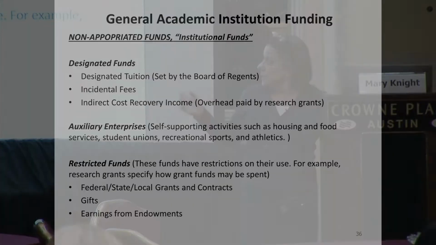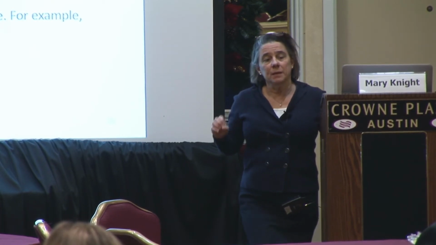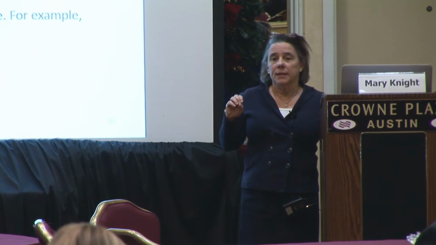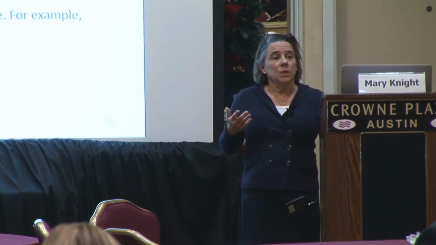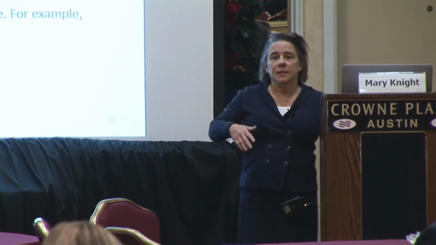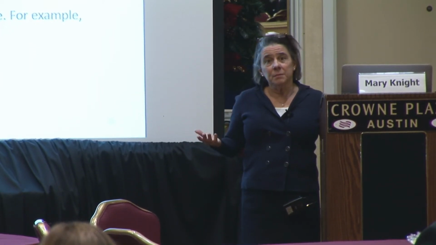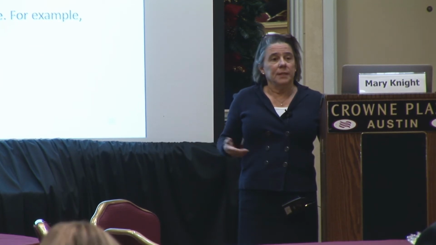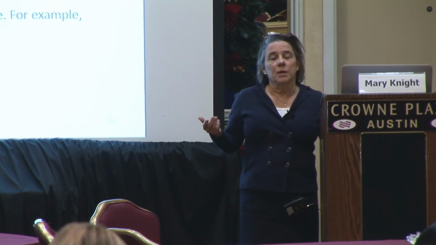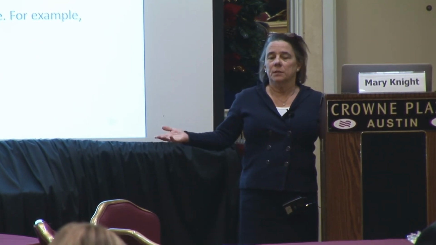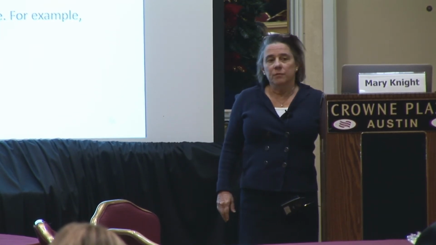And then restricted funds, I would color these red as a color of money. We cannot use these funds for anything but what the donor gave the funds for. So when we receive a federal grant, we can only use it for the grant for which it was received. We can't say, well, we're going to pay some faculty salaries out of this. Same with gifts. There are some gifts that are not restricted. They may be used for any purpose, but that's very rare. Normally, gifts and endowments are very specific. Use it for this building, or I want to pay for a chair in this college, those types of things. So they're very, very restricted.